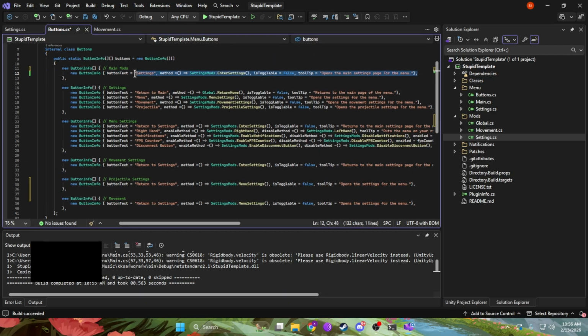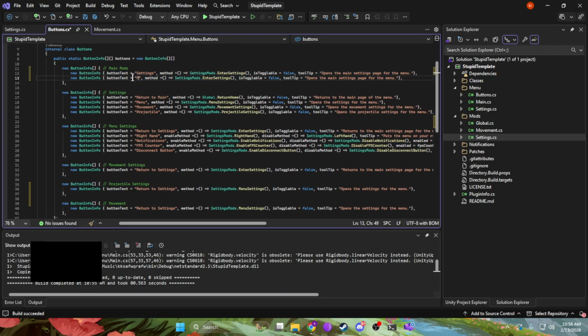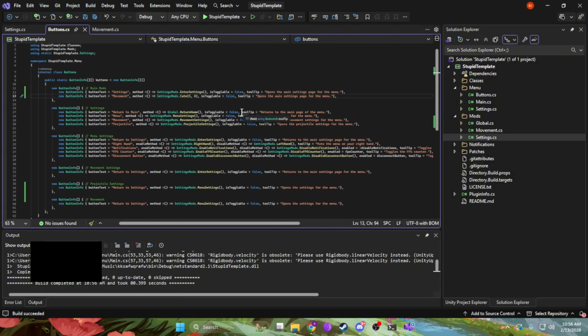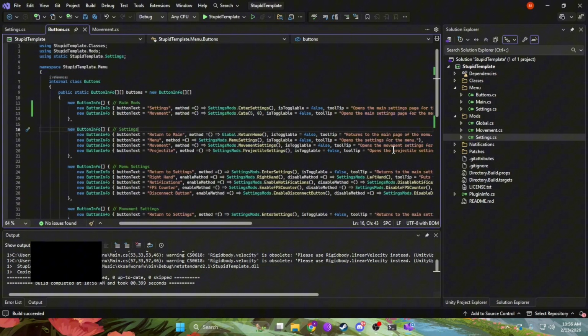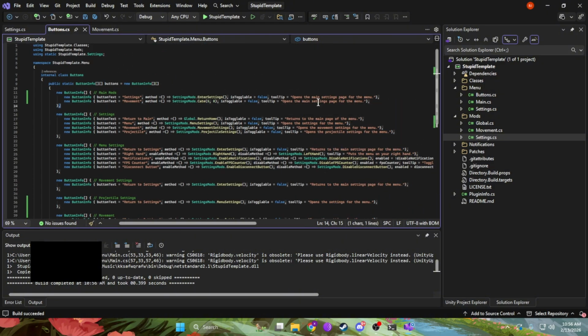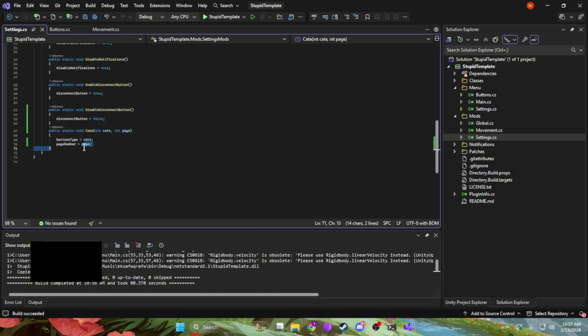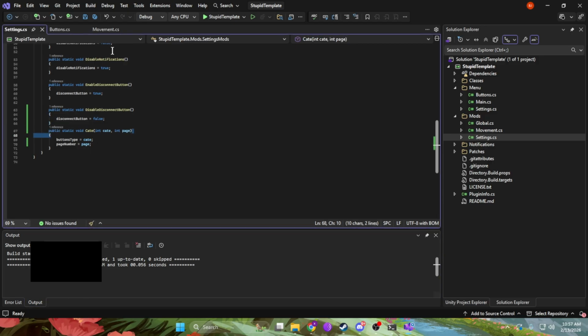This will be 5. So what you'll do is copy this, call it movement, and then do your cat. Do this as 5 and do this as 0. You will never change the page, even when you get past the buttons per page number, because you need to stay on page 0. If you don't have the page thing, whenever you're on a second page of categories and you open it, it'll put you on the second page of that category, which I don't know why, but it just does that. So always have this as 0, or instead of having int page, you can just set this to 0. But I normally just leave it like this because I always do it like that.